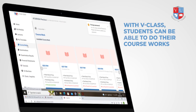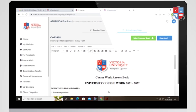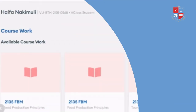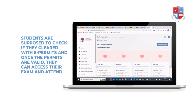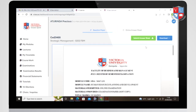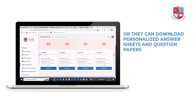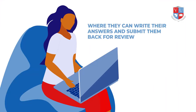With V-Class, students can do their courseworks, and every student finds a unique personalized answer sheet and question paper in their portal, which they can download or choose to attend online and submit back for marking. Learners can also do examinations, and before attending any examination, students are required to check if they have cleared their e-permits. Once the permits are valid, they can access their exam. Under the Examination tab, students can choose to attend the exam online or download personalized answer sheets and question papers to write their answers and submit them back for review.